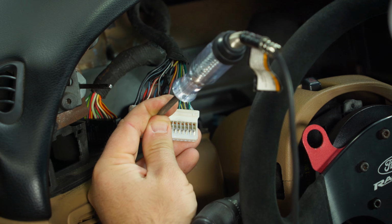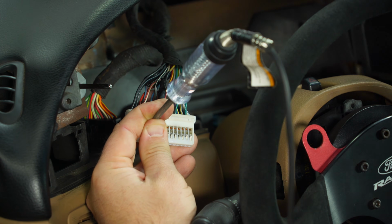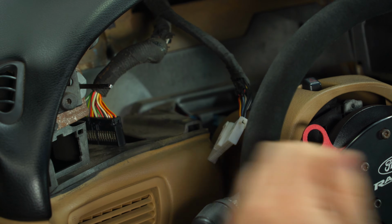Now in our case, I'm actually going to hook the illumination up hot on switched because I want the gauges to light up red all the time like the other gauges in my car do. But if you do want to illuminate like normal, that's your connection right there.